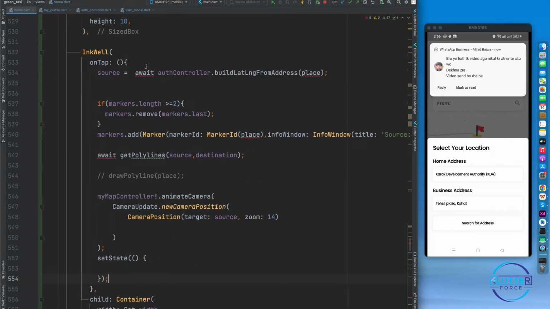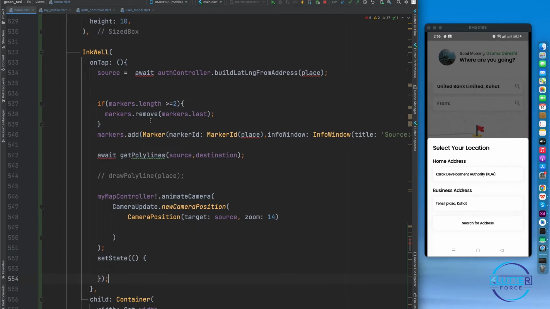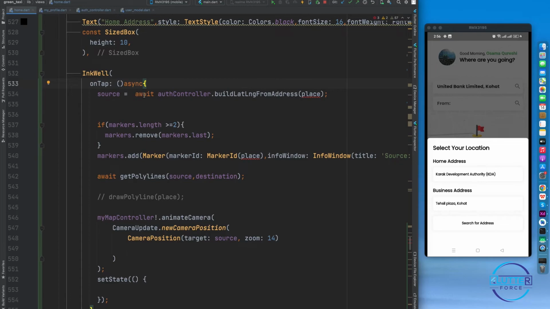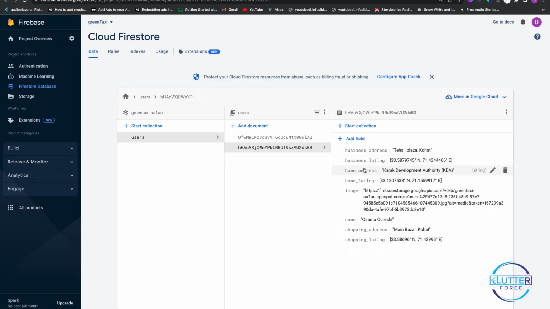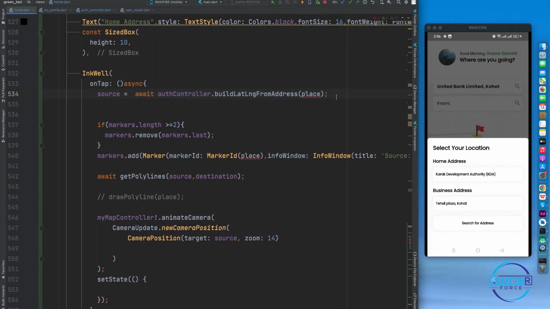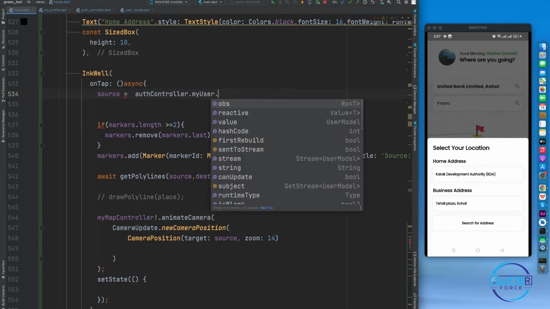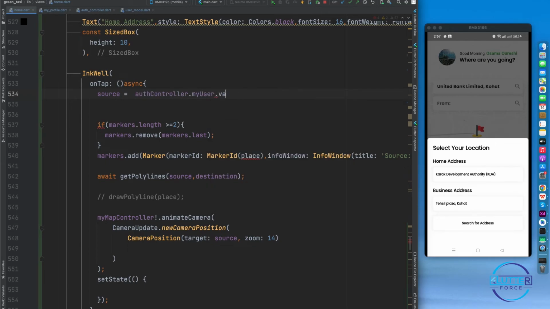And yeah, let's make it, wait, sorry, asynchronous. And in this case we don't need these things, as we already have the geopoint stored in the database. Let's directly access it. So we have information in the auth controller dot my user, and then dot, so as we have clicked on home address, I have to call value dot home address.